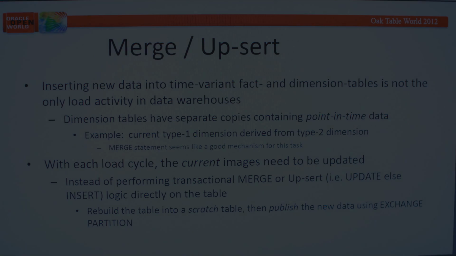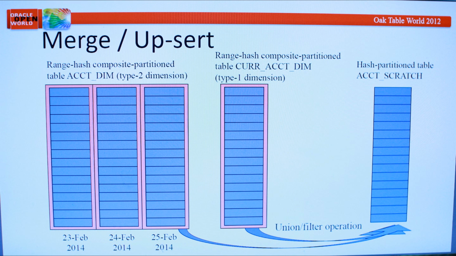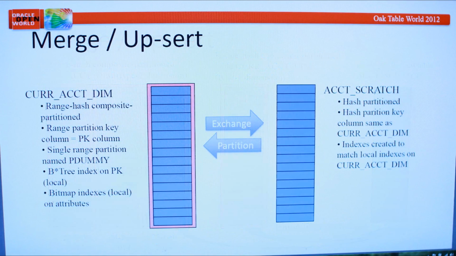And how do we do that? We use all insert operations, but we end up performing basically a merge. So the idea here is that we have, again, the same picture, but a little bit different in terms of operations. Same 5-step operation, but the second step of doing the data load, the query looks significantly different because we're going to union together the data that was just freshly loaded into the time variant table with the current image data and find the latest image in a fast fashion. And then exchange partition to publish it.